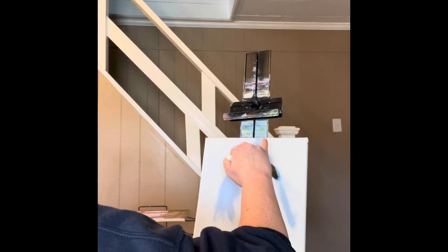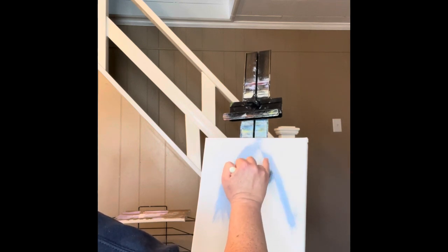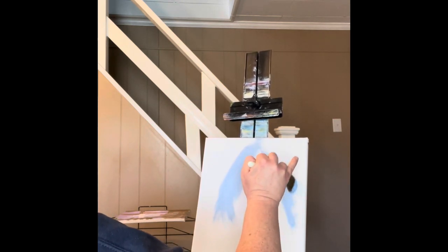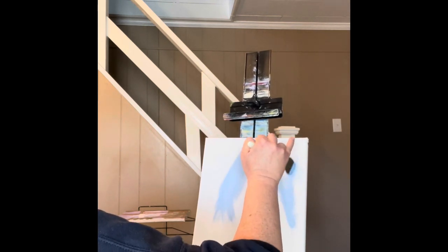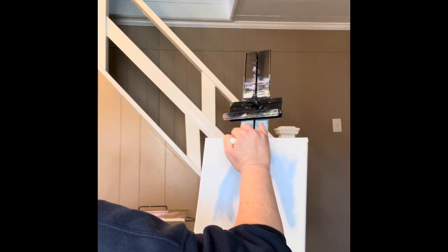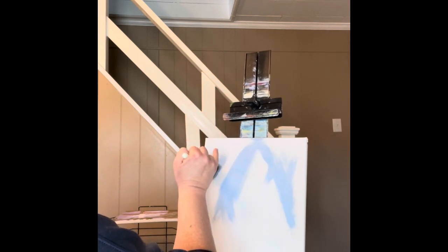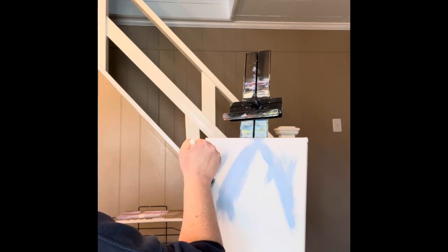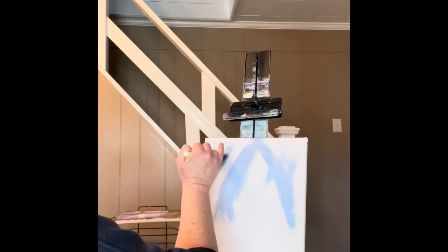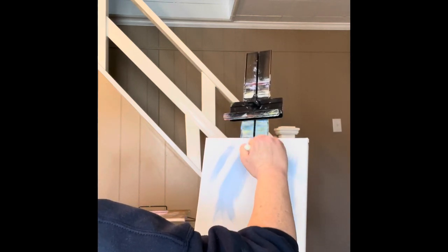And it slipped — excuse me, I don't mean to scare anyone. I'm just trying to fill in some sky here. I use the light blue. With the Georgian oils, they have small tubes or the larger tubes, which is the one that I buy because I like to paint a little bit. You can get your favorite colors at smaller prices and they have a wide array of colors too. I really like how they have all those colors you don't normally think of. I'm going to add a little space in here — this is where my tree is going to have a limb, to break to the sky a bit right there.